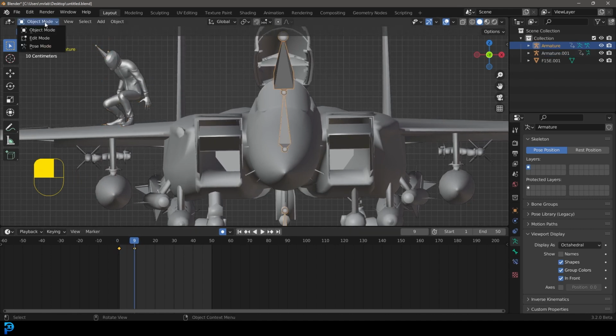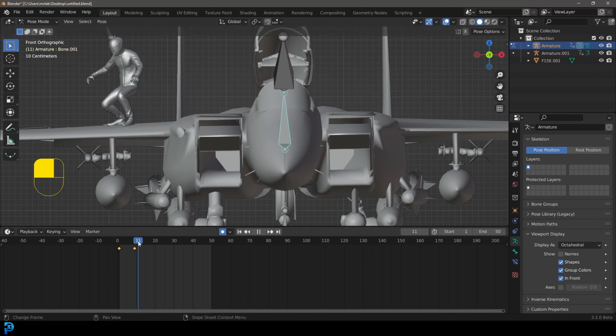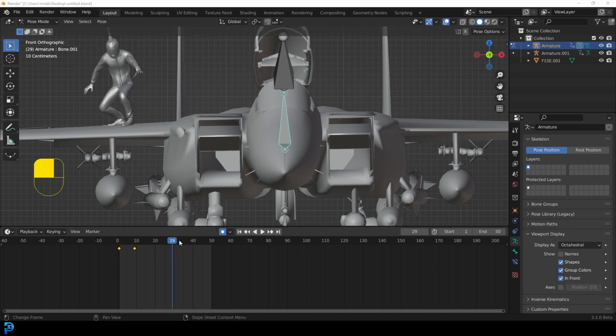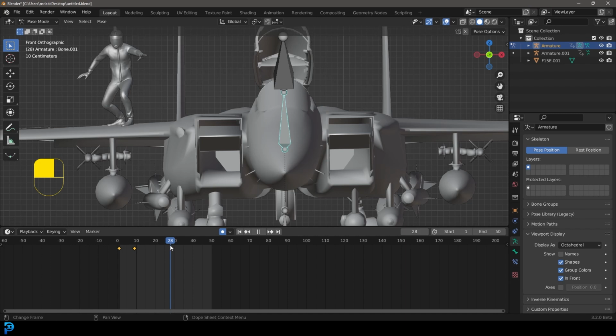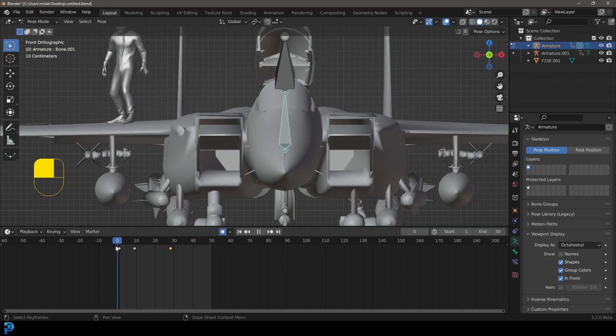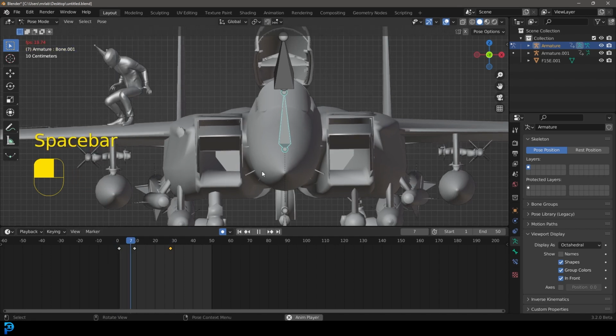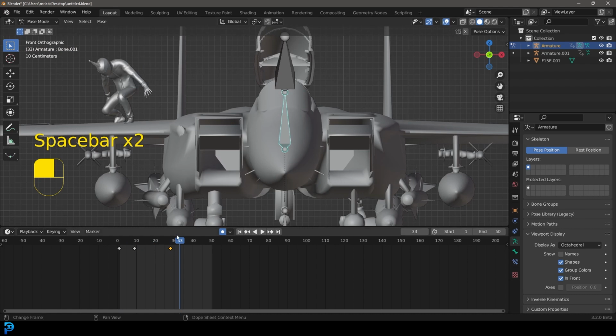So let's select our armature again. Let's go back to the pose mode for the jet. And then as he jumps and releases, which goes up to frame 29, and he's just about to come down in frame 29. So let's maybe even go, yeah, let's just actually go with frame 28. Let's go frame 28. In frame 28, we're going to select the first keyframe here. We're going to go Shift D. We still have that bone selected. Let's take it to frame 28. So this rotation bone here that rotates the jet is going to go back as he's coming down.